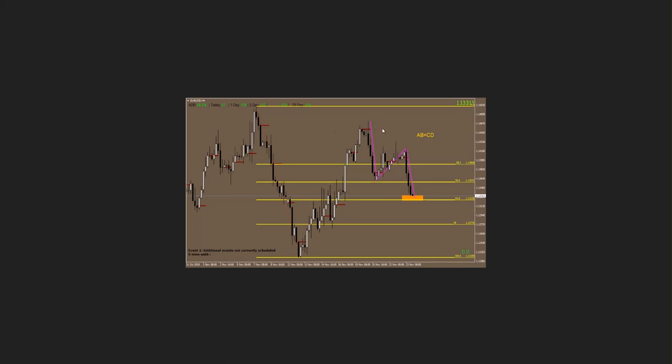So the proper way to draw this Fibonacci level is taking this level right here and bringing it right to here. Now you're measuring this swing low to this swing high, and you're looking for a retracement of this move. When you're going to go down into a bearish retracement, it's got to come off a bullish move.